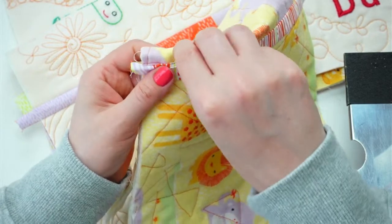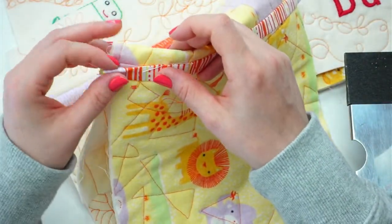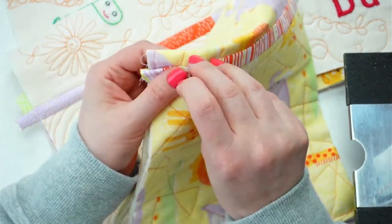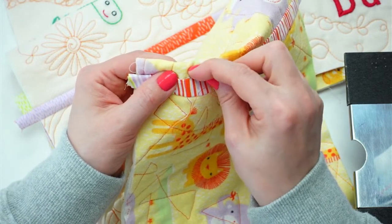Here's our last little applique pin. But yeah, I like that I could be here a little longer today too.